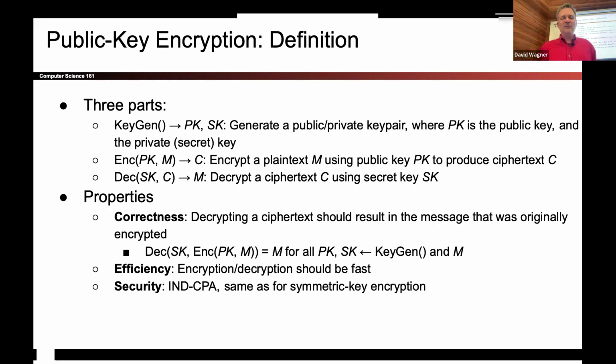And what we want from the scheme is obviously that you should be able to decrypt any encrypted message and get back what you started with if you know the right keys. And we're going to want a notion of security, which is basically the same thing we saw for symmetric key encryption, this IND-CPA game, where if Eve knows that one of two messages was encrypted and she sees a ciphertext, she can't guess which of the two messages was encrypted with better than 50% chance.